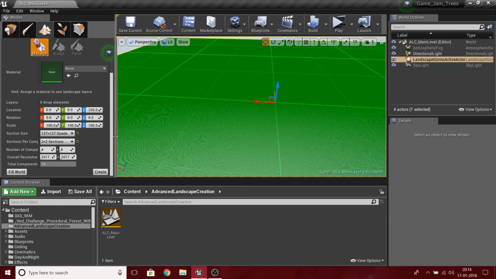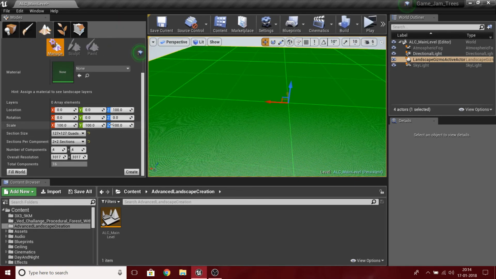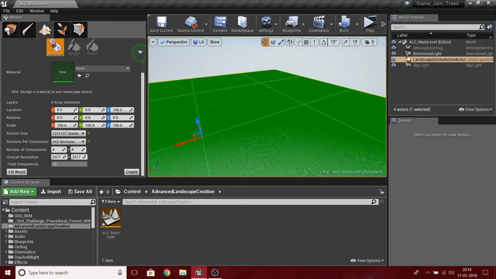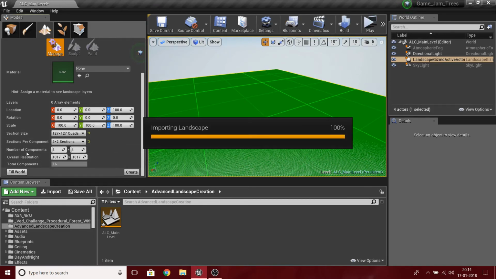And set the scale to 100. The Z is gonna control the maximum height the landscape will go. I mean, you can just say it is the maximum height you can sculpt your mountains to. After that, if you try to sculpt more, it will just flatten out. And press create. Oh, you have to assign that material. No problem, we will do that in time. Importing landscape.